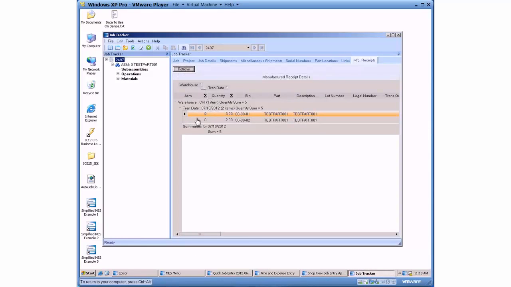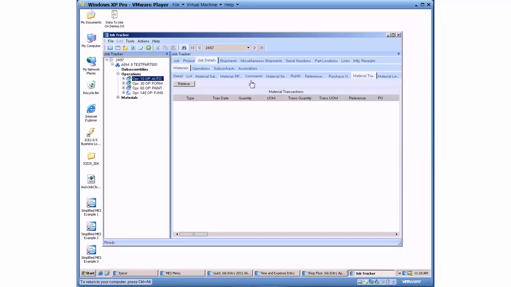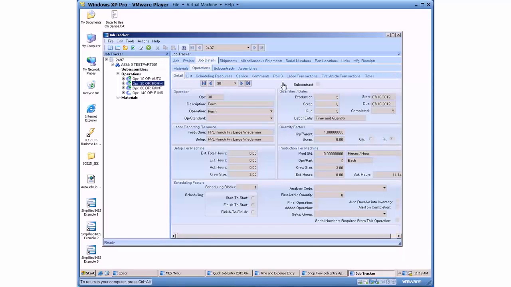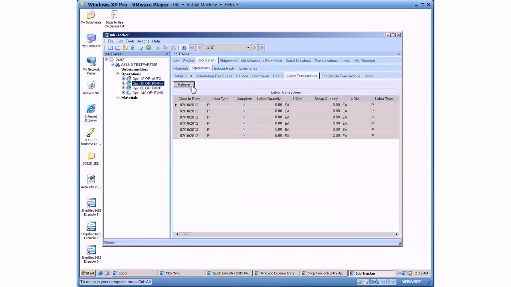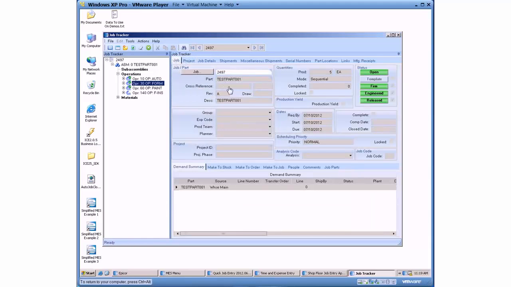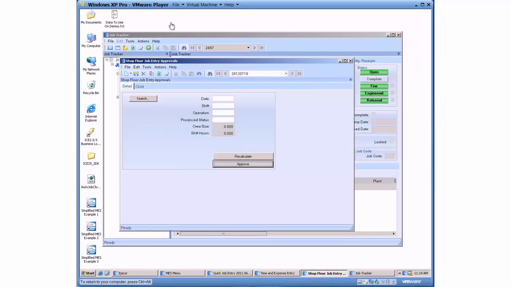So now we've pretty much come full circle. We've got the job receipts to inventory, and for each of the operations on here, we're going to see the individual labor transactions occurring at each of the different stages that we've had occur. So that's our simplified MES screen here.